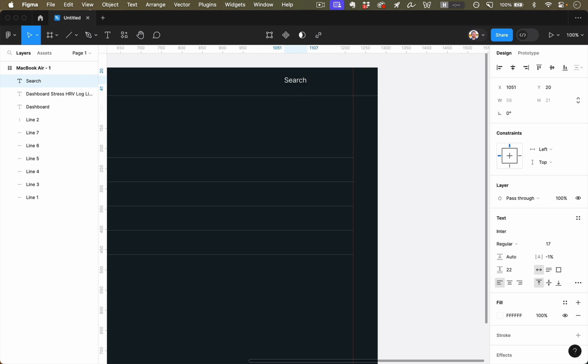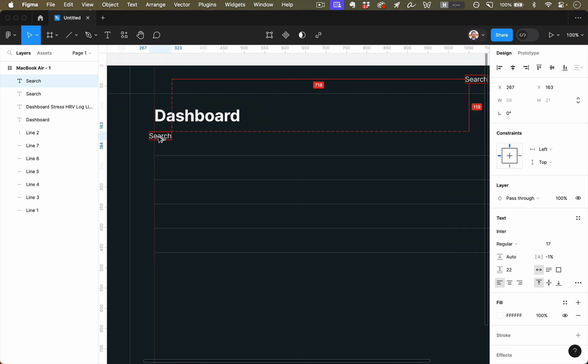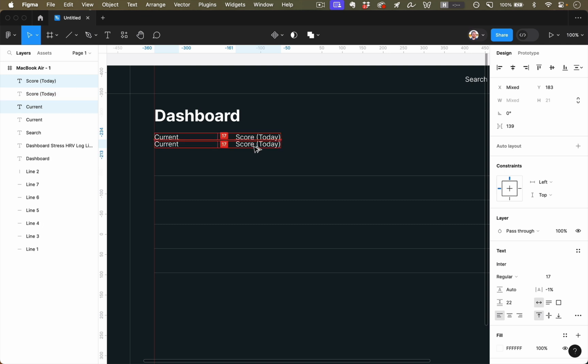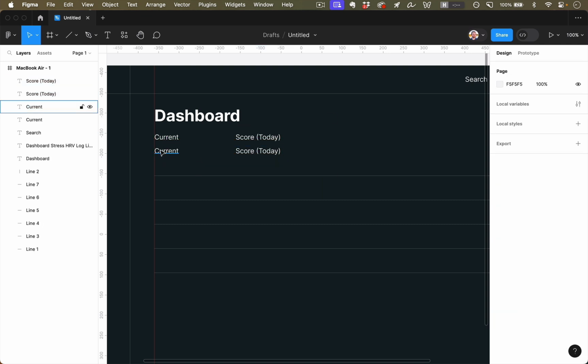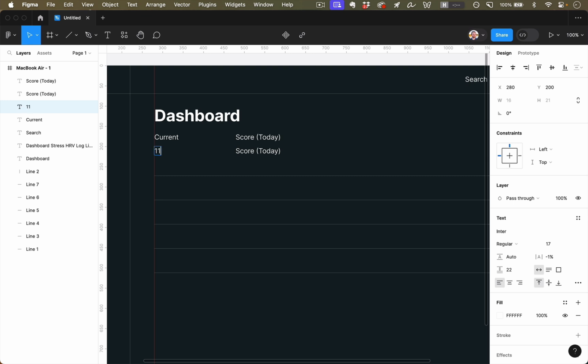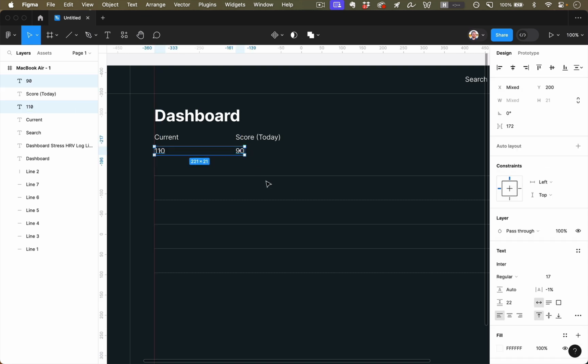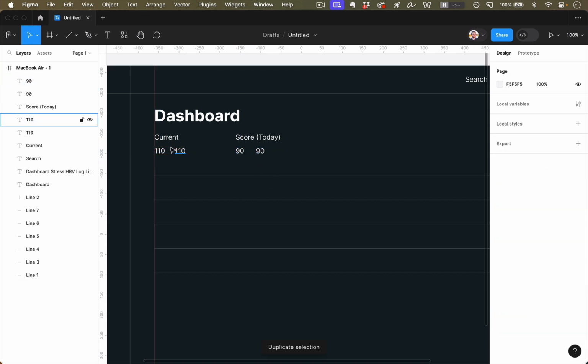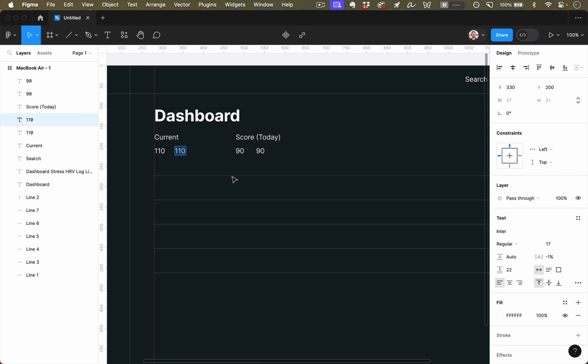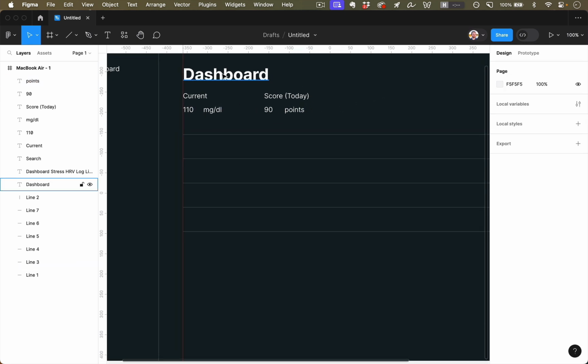So maybe there's going to be a search box up here with the word search in it. We're going to have some labels for our little stats here on our dashboard. I can select both of these and Option, Shift, click and drag to create multiple new layers at a time. And I'm just going to get the text out there. I know I'm going to change the styling of these things, but again, it's just easy to duplicate what layers I have rather than trying to click and drag the specific position of every text box on the whole page.